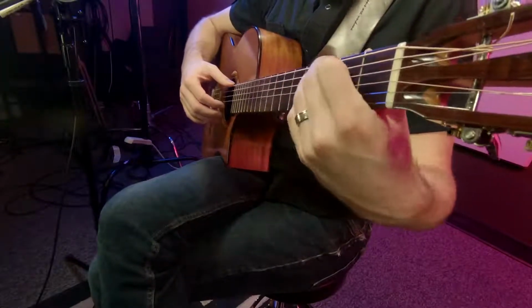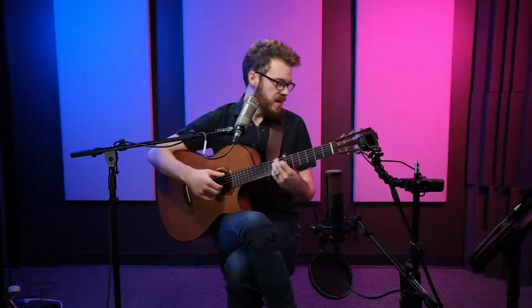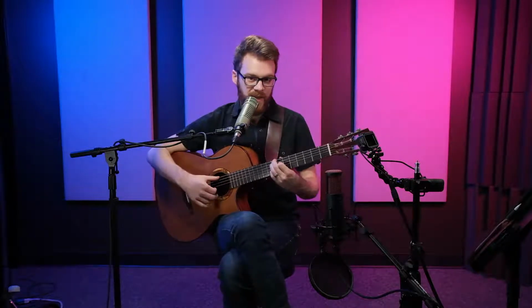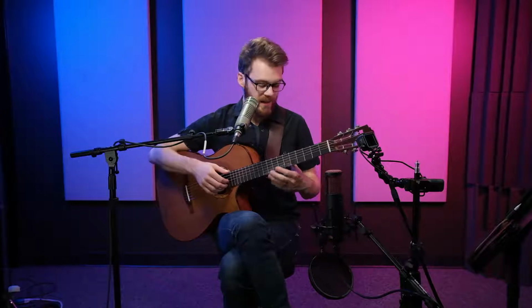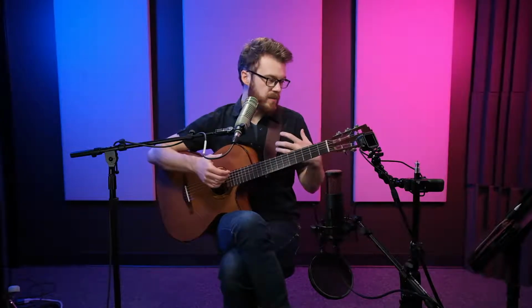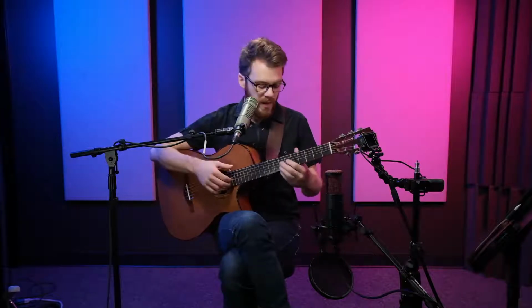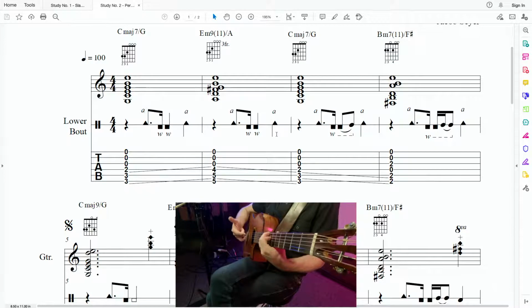I add my pinky to the 8th fret of the 2nd string and get an F major 9/C to build the tension into this new strumming section that I'll talk to you about in just a second. So we'll leave the music at the bottom of page 1 of study number 2 here, and I'll show you how to play this strumming pattern as well as continue the backbeat.